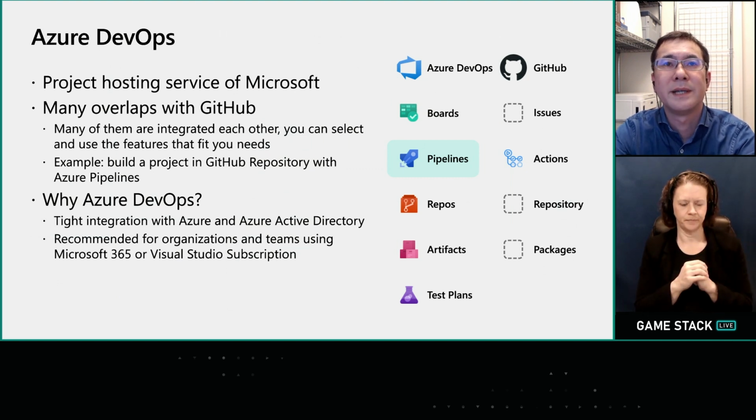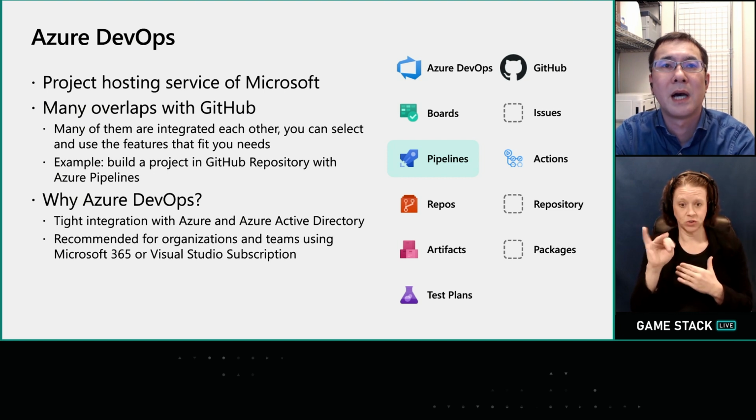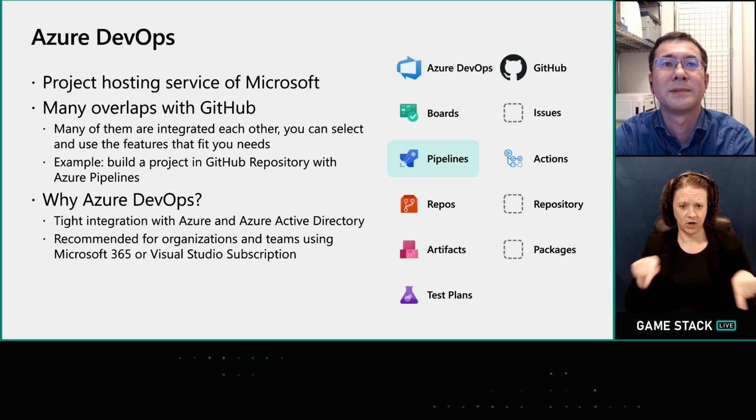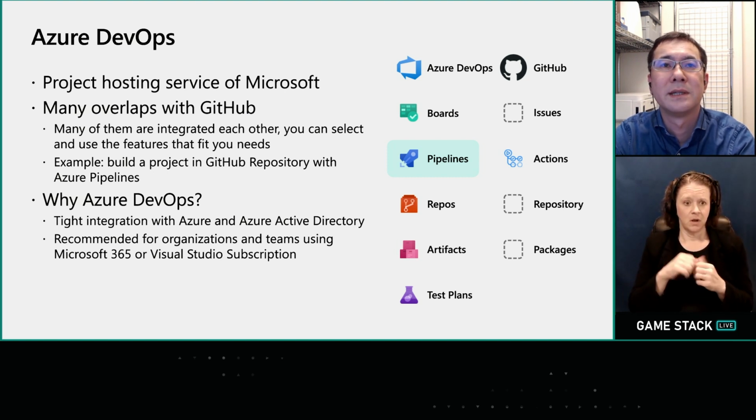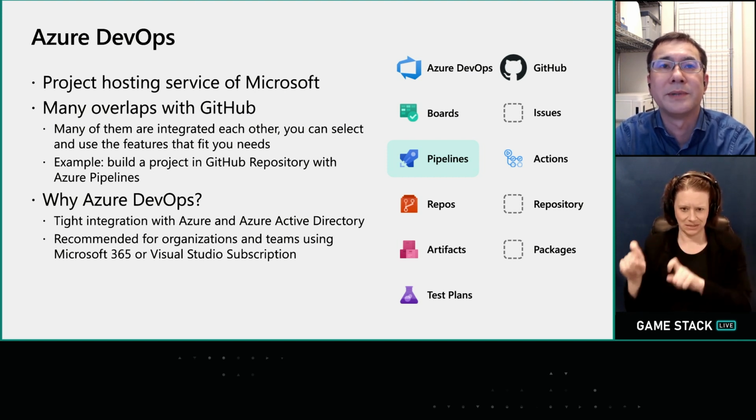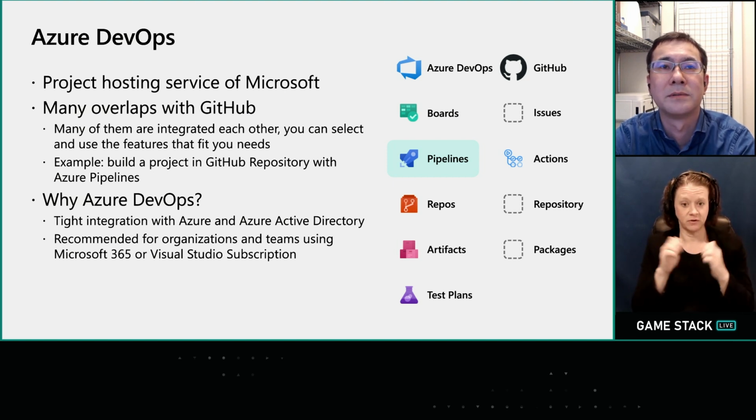Azure DevOps is a project hosting service of Microsoft. It provides a variety of services, including boards, pipelines, repos, artifacts, and test plans. As you already know, there are many overlaps with the services of GitHub, which is also of Microsoft.